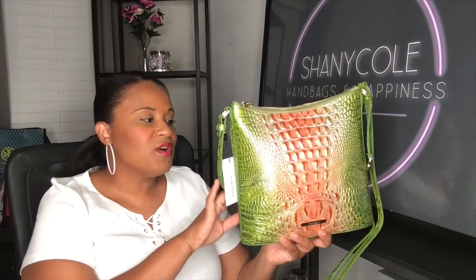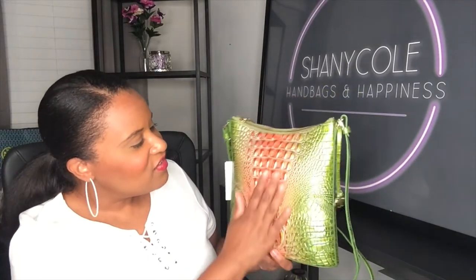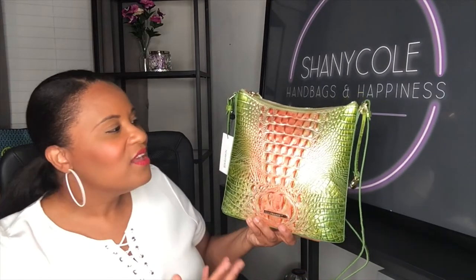I believe she got it on sale at the last Dillard's Brumman sale. If you like Brumman, Dillard's and Belts are the best department stores to buy Brumman bags — you can get them discounted and on special. I'd prefer Dillard's over Belts because Dillard's carries the most popular colors right when they come out; Belts sometimes takes a few weeks. I wanted this color because it's in my sorority colors — it's a coral reddish pink, like the inside of a seedless watermelon.